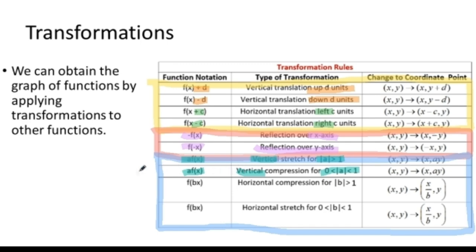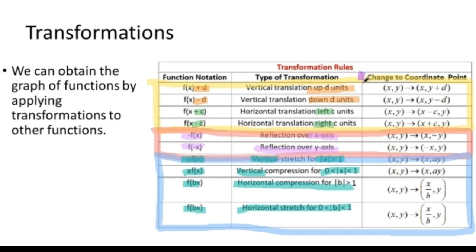One thing to note, a can be positive or negative. If a is positive, then we are not reflecting. But if it is negative, then we also have a reflection over the x-axis at the same time. Next, we also have the horizontal compression, which is indicated by multiplying a value b directly to x inside of the function. Now, the compression or the shrink is also determined by the size of b, but be very careful, the rules are opposite that of the vertical stretch or shrink. If b is greater than 1, this is going to result in a horizontal compression. On the other hand, if b is between 0 and 1, this results in a horizontal stretch.